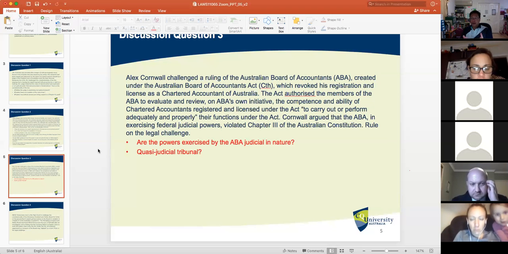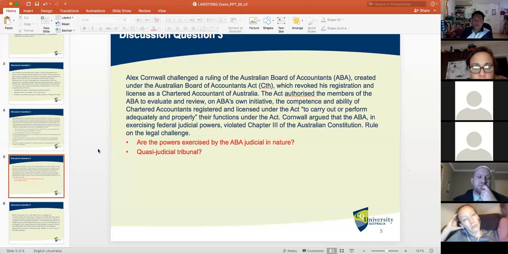So, for example, when the ABA revoked the registration of, let's say, Alex, when the ABA evaluated the facts, were its findings correct? That is a factual question, which cannot be the basis for a judicial review. It can potentially be the basis for an administrative review by the AAT. But in a judicial review, it can only be on the basis of a legal question. And one more question, sorry.